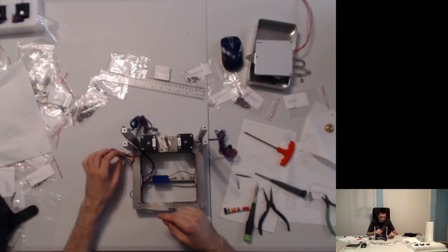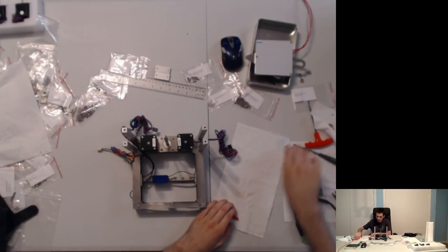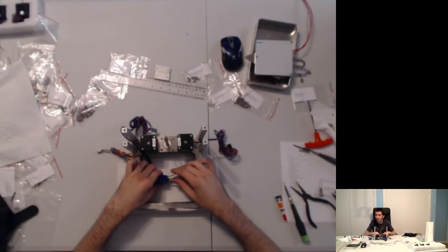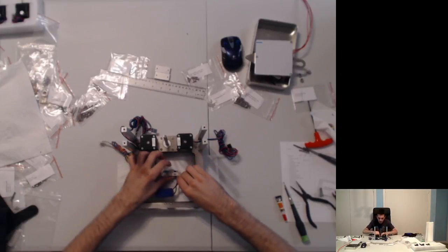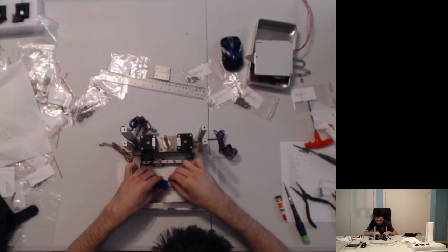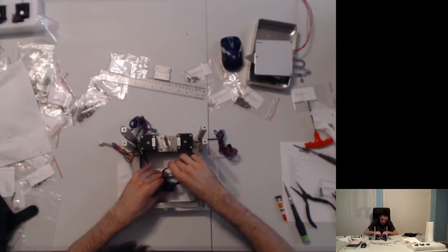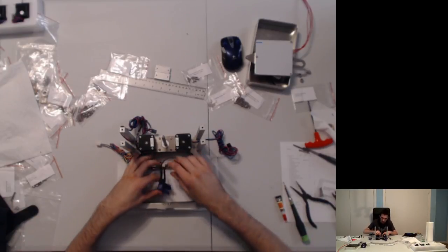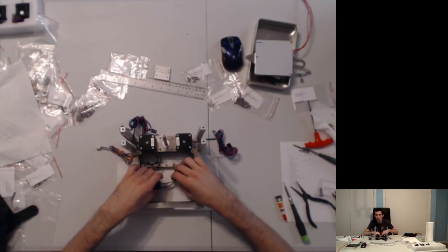Now, for the fun stuff. Let's prepare. This does not even have to be on here right now. We could just move the cart out of the way. And we could just have this here. Keep everything loose, and we could do that. And I think I'll do that, because I like having the ability to work like this. There we go. Or at least somewhat. That's more like it.